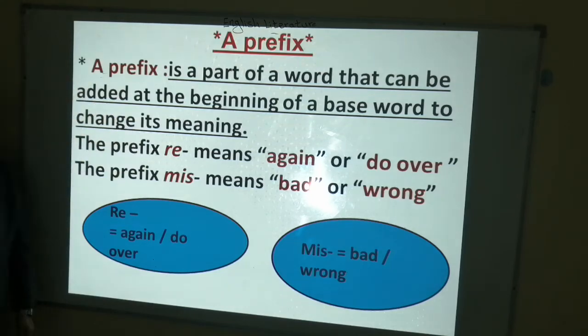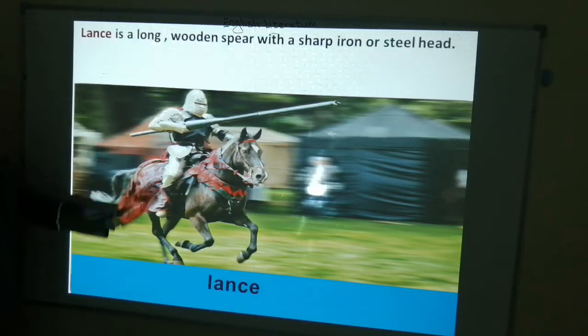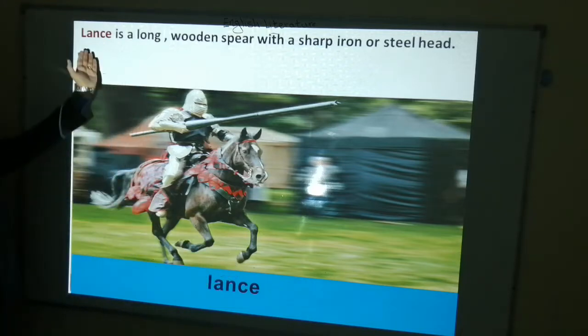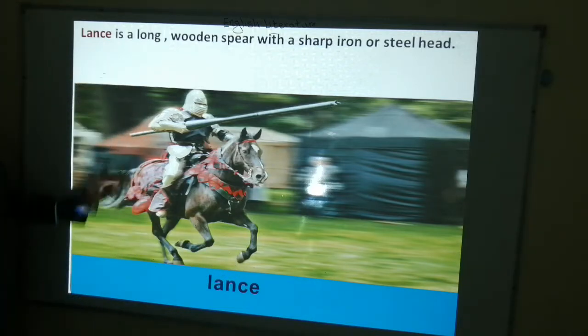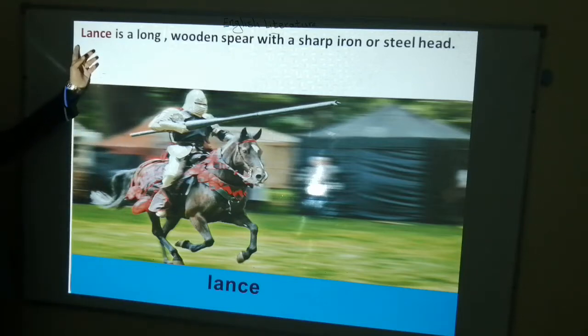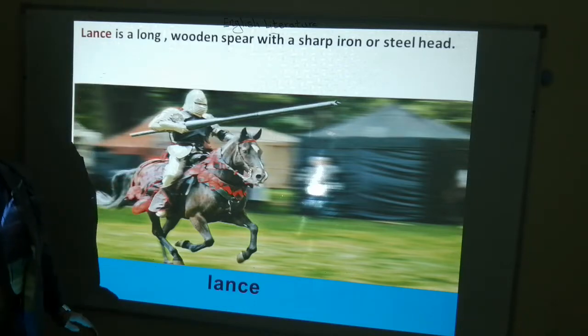After we finish our study of the new vocabulary, we will start to answer together the practice book about the phonics lesson. The first word that is highlighted in the book is the word lance. Say with me, lance. For the American accent we can say it one way, but for the British accent we can say it another way.